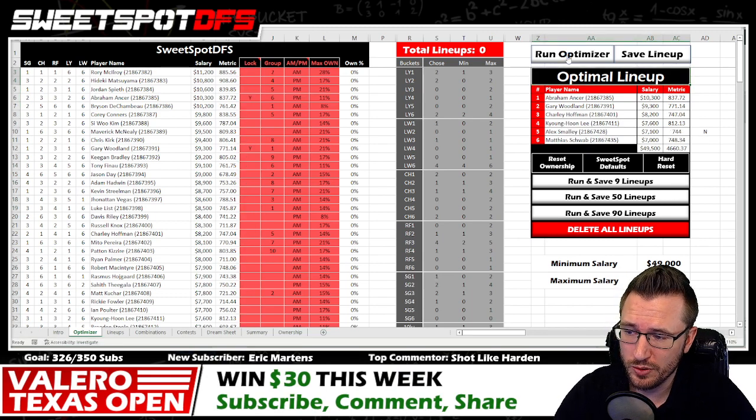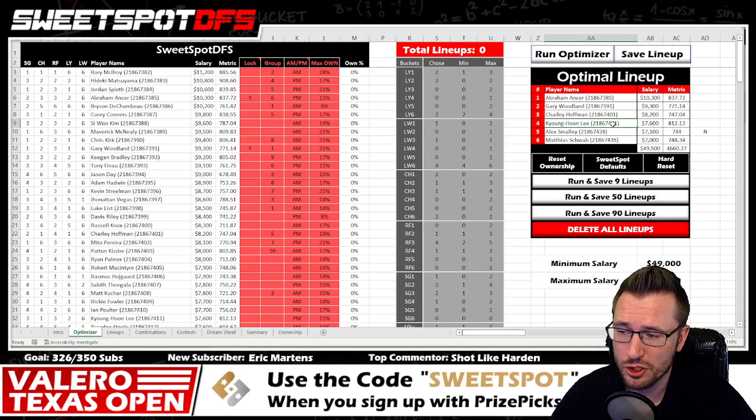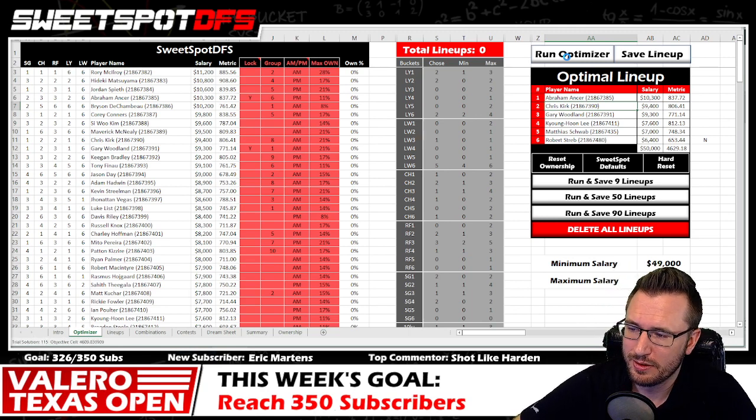Ooh, this one included Alex Smalley and Charlie Hoffman. Yeah, I like that lineup. So I do like KH Lee this week. He's going to continue to show up in the optimizer until I hit no, or I start saving lineups, where then ownership will get included. Robert Streb, interesting. Chris Kirk. I don't mind that. All right, that's the last one that I'm going to create.